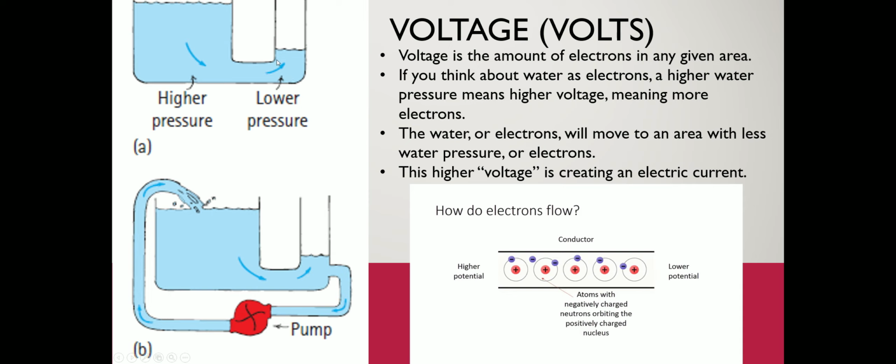This is also one of the reasons why voltage is most commonly referred to as potential difference, and you can kind of see it being demonstrated over here. So you have a higher potential on the bottom on this GIF, or rather on the left-hand side, and because you have more electrons on the left-hand side, you're going to be forcing all the electrons to the right-hand side, which has lower potential. Right, so again, this is higher potential to lower potential, higher voltage, lower voltage, higher water pressure, lower water pressure, and the water is electrons.